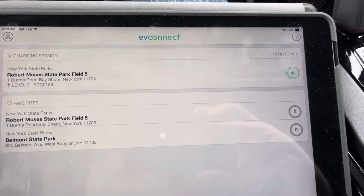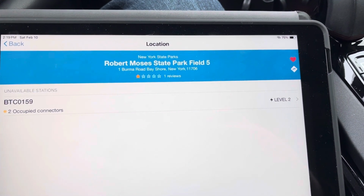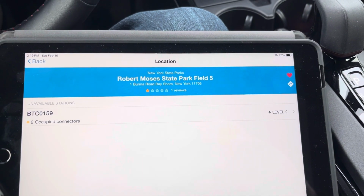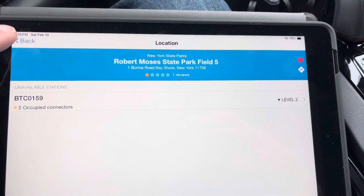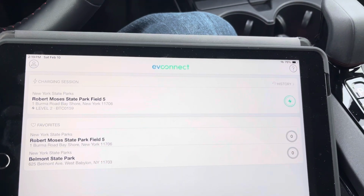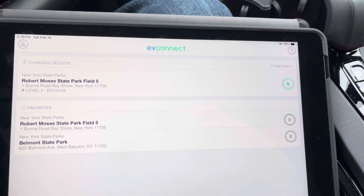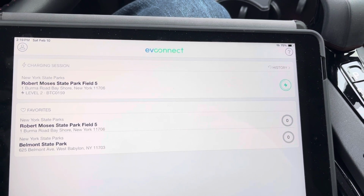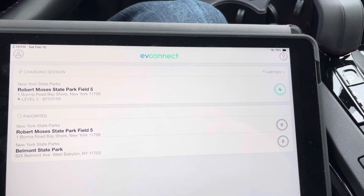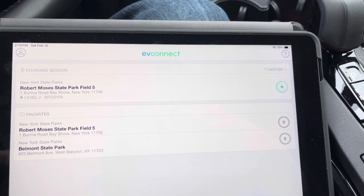In this case, like I said, I'm at the field 5, and as you can see, there's 2 occupied connectors, and right now there's a second vehicle next to mine that's also charging on the same station. One of the things I will say about this is be careful with the connectors. Some of them look like they could be damaged. I've had some hit or miss results on trying to connect. I will say just try to make sure that the car does lock in. You see the green light, and make sure it does lock in on your charge.